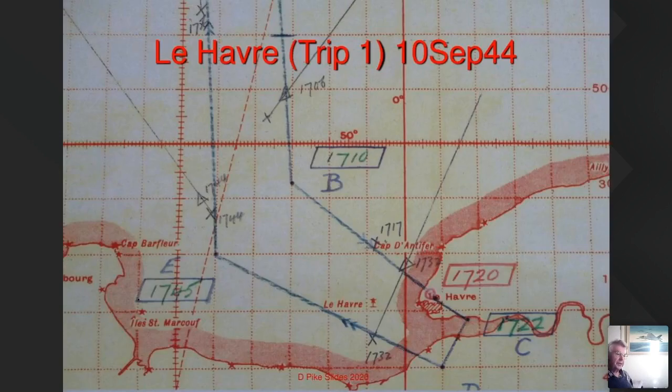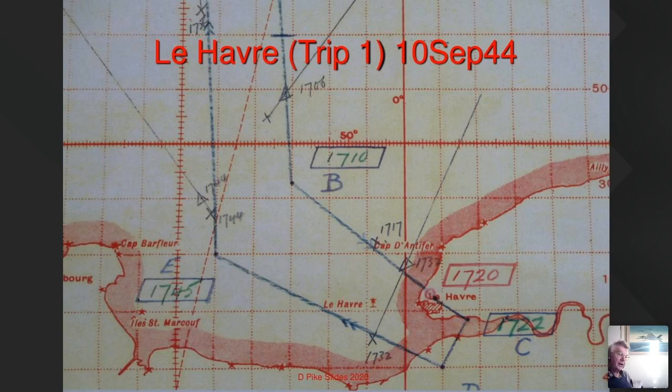This is a little bit of the chart. You can see they came down across the south coast to B, to the target, to C, and a bit of southwest, southeast, southwest, a bit of northwest, and then back north. Not an awful lot on that, but I put it on as well just to show you the little crosses on there. Those are the G positions, the navigation aids they were using.